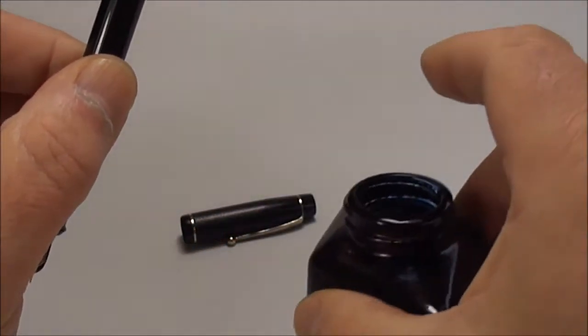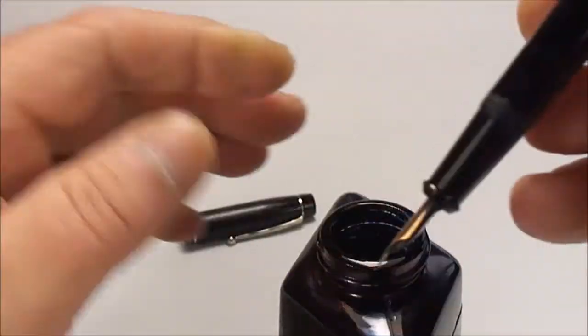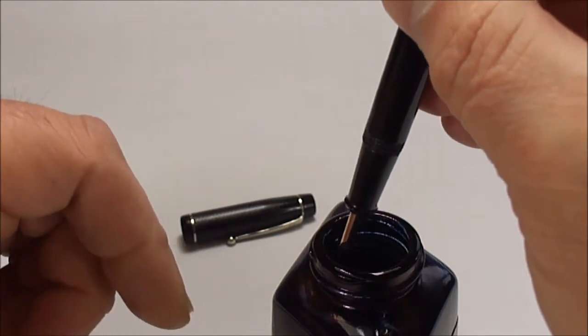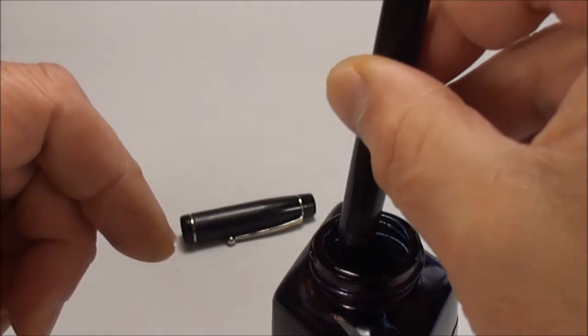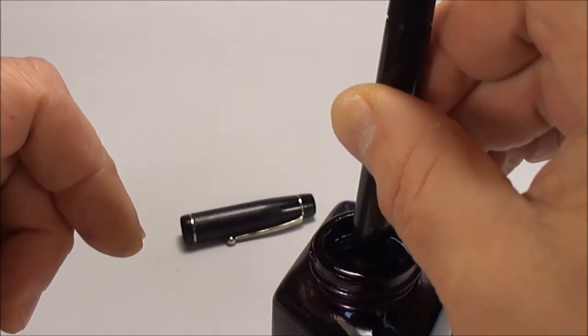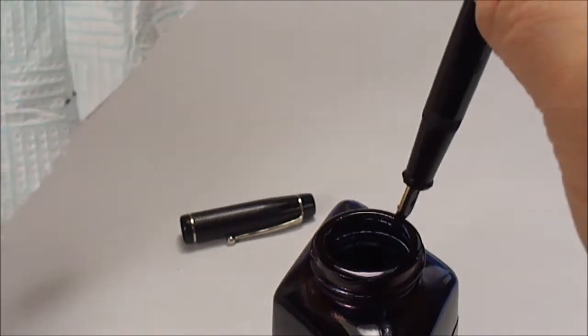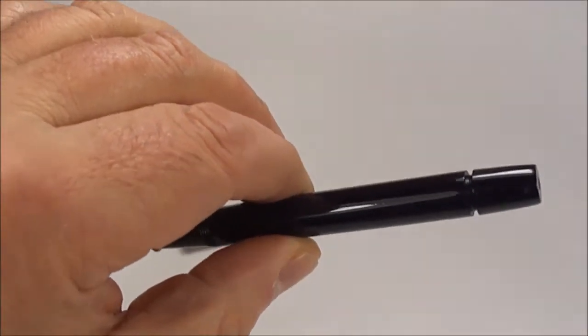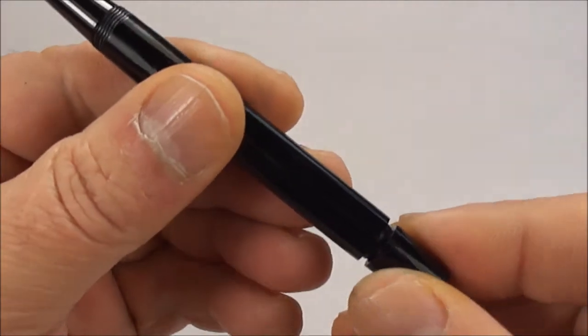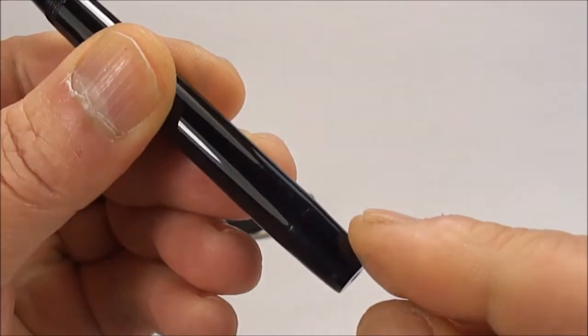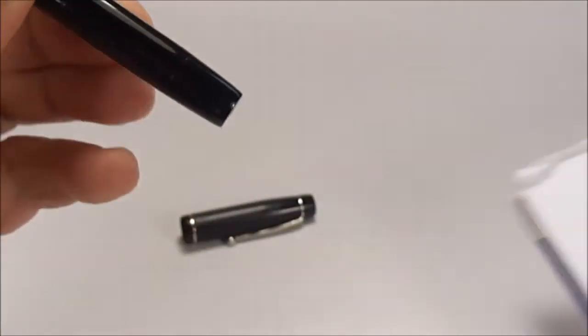So, let's bring on some ink. I'm going to be quiet because hopefully you should be able to hear like a bubbling, popping sound. So, immerse the nib in the ink. Okay. So, what we heard there is a lot of sort of bubbling on the downward stroke. Now, what we need to do is screw the plunger knob all the way home.